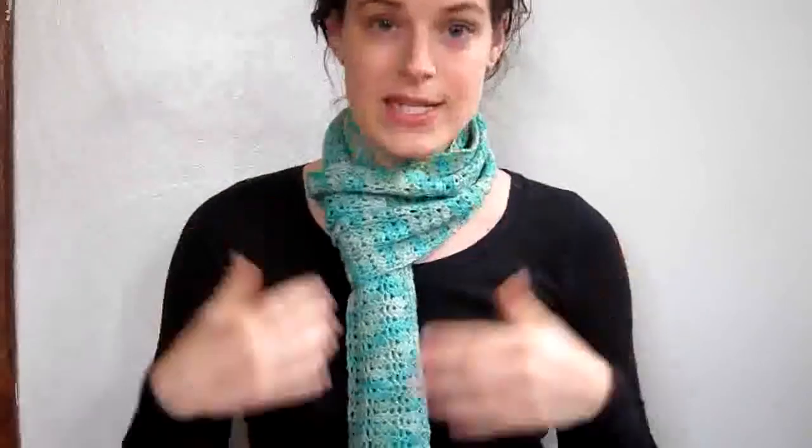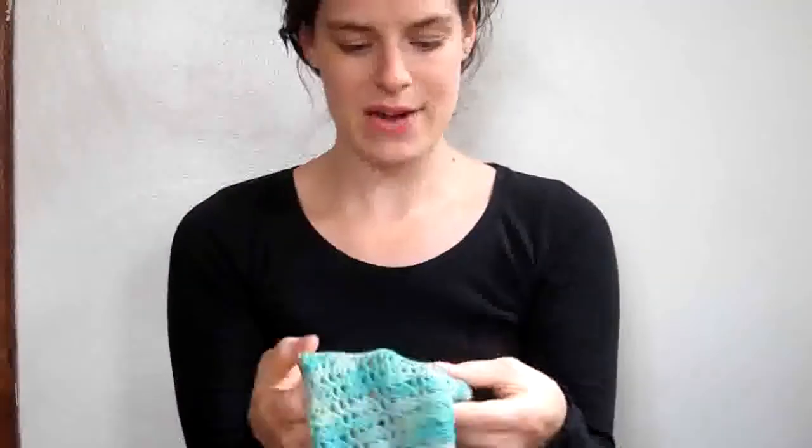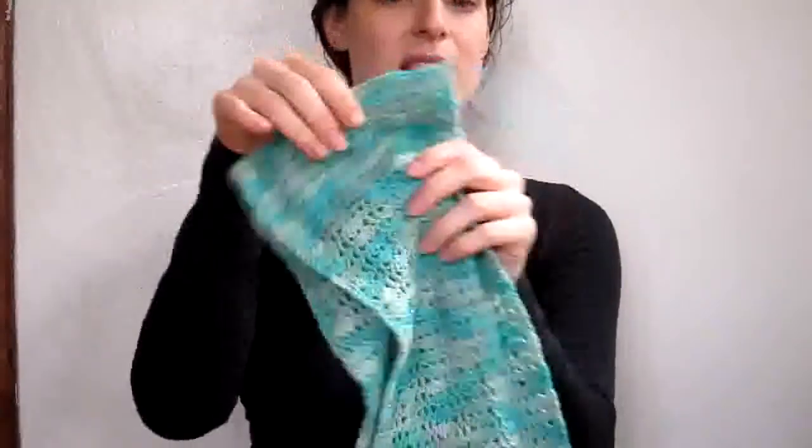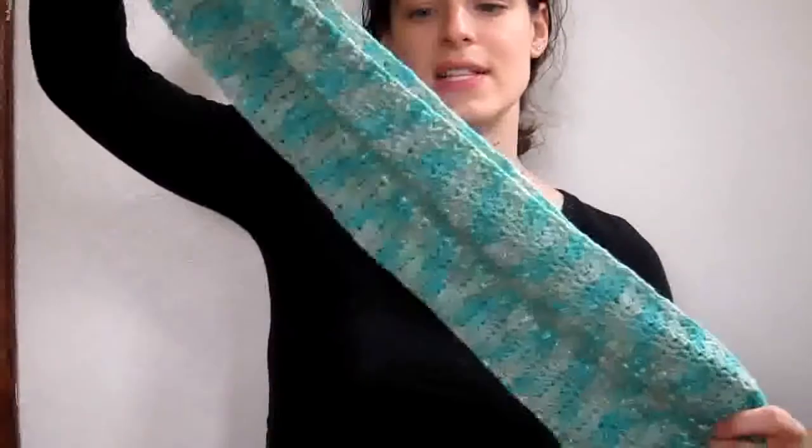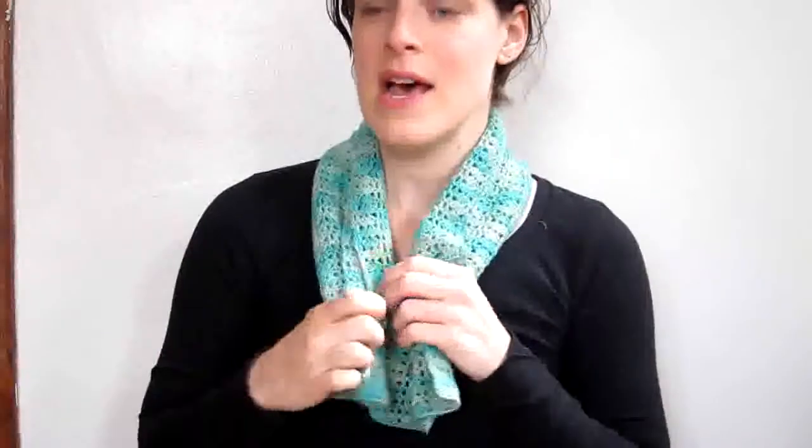This is a really great scarf. This yarn is from Space Cadet Creations — that's my bud Stephanie. It's called the Claudia scarf, a pattern I got from Ravelry. This is one skein and it's really perfect for just going out wearing a normal scarf. I really love it — it's a really nice shell pattern that worked up really well, and the colors in the hand-dyed yarn work really nicely. It's not super heavy weight — it's a fingering — so I wear it like spring, fall. Not right now in the depths of winter; I go with my thicker scarf.